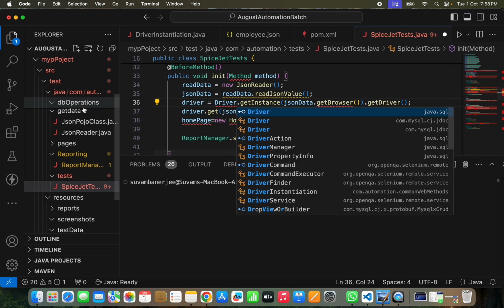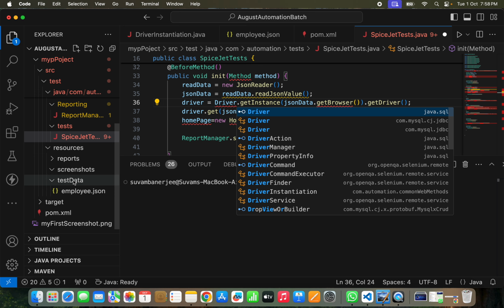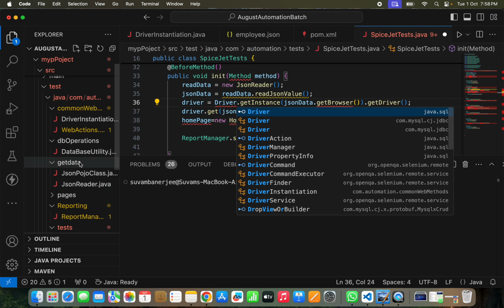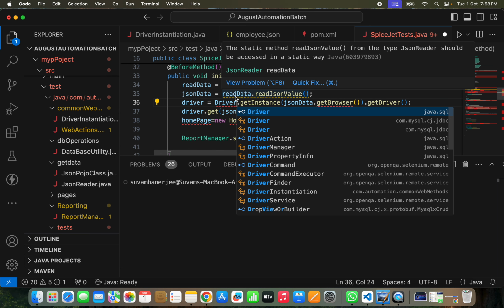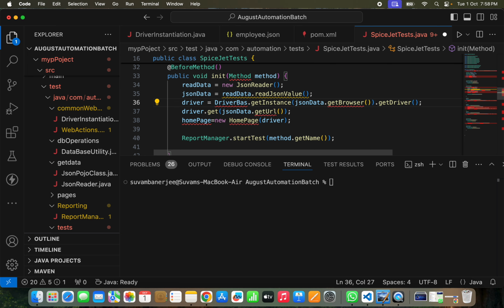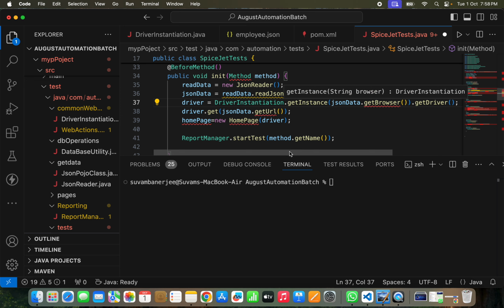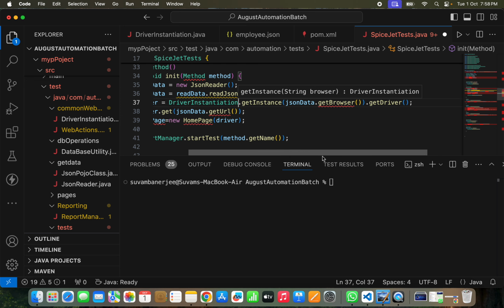What was the class that we wrote? Driver base utility, no, sorry, driver instance. Driver instantiation. And JSON data go to get browser.